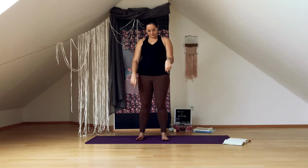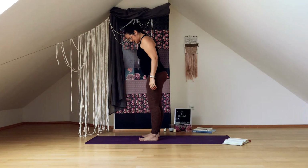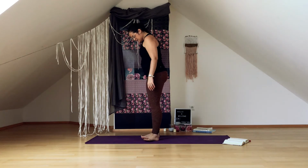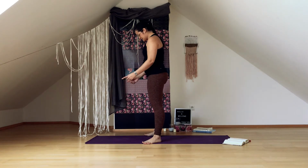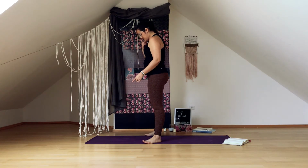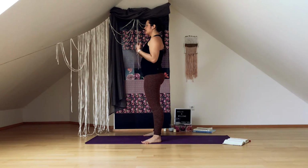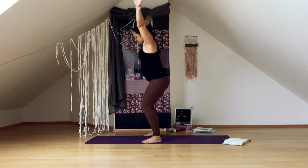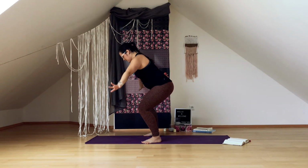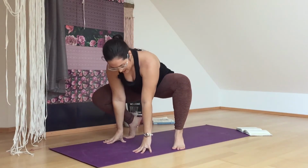All right. So coming back to our Tadasana here, we want to heel toe our feet out or step out as wide as our mat, and our toes are going to be pointing towards the corners of our mat. We're coming into an easy Malasana squat here. So inhale, arms reach up overhead. As we exhale, slowly squat down. Maybe our fingertips reach the ground first and our heels will come up off the mat.